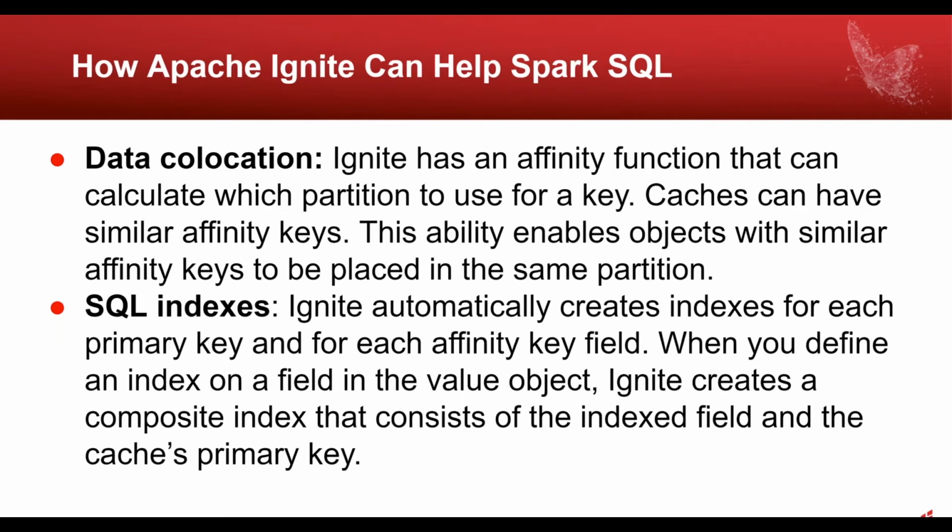They can be used for plain SQL when you try to use some field, so you can easily find the correct entries using the B+ tree structure that is used by indexes. It's also used for joins, because you can create an index for a join, and it can significantly decrease the time you spend on these queries. By default, Spark doesn't support indexes.